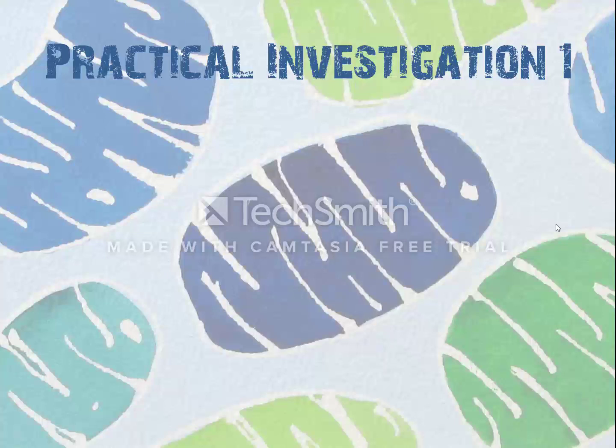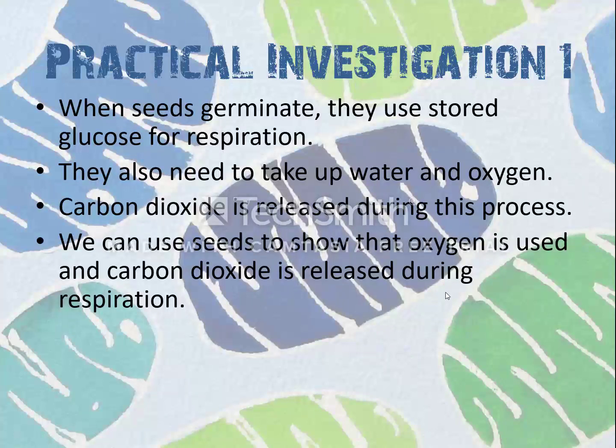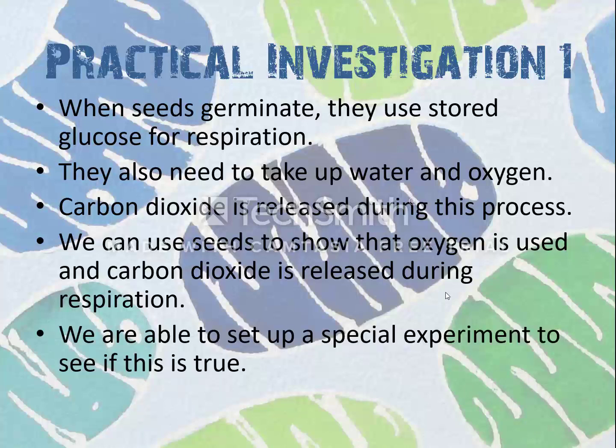All right. Okay, so if we look at the practical investigation to prove cellular respiration, one of the things we look at is whether carbon dioxide was produced or not. Now, think about this, grade 11s. When you were in grade 9, I think it was, you learned about lime water. You remember that when we blew into lime water with a straw, it turned milky. It started off clear and turned milky. That was because human beings, when we breathe out after cellular respiration, breathe out carbon dioxide. The carbon dioxide makes bubbles in the lime water and turns it a milky color. So we know that lime water is an indicator for carbon dioxide.